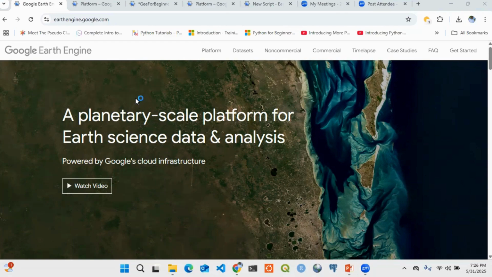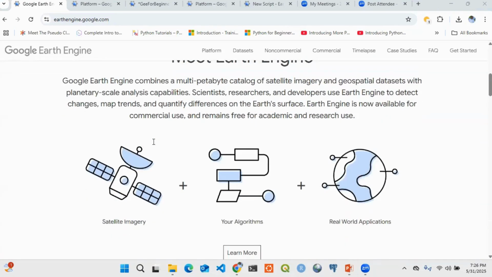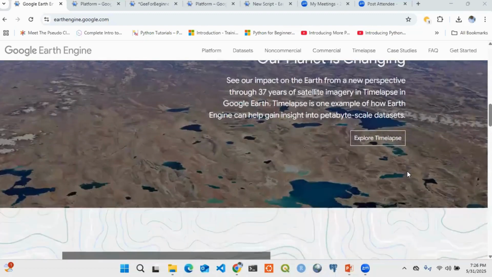Google's cloud infrastructure provides us this platform. And you see that in Google Earth Engine, you can access data, create code, and then perform analysis that is applicable to solve real-world problems.